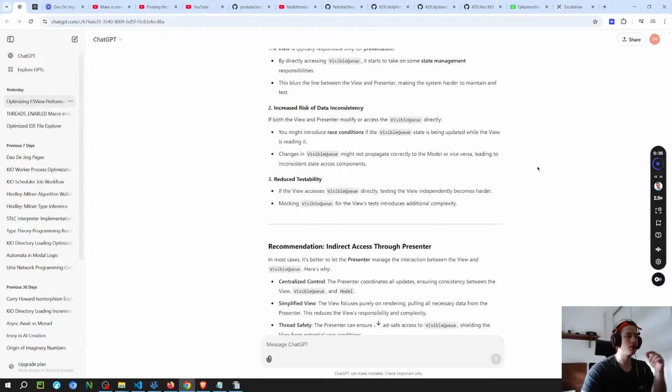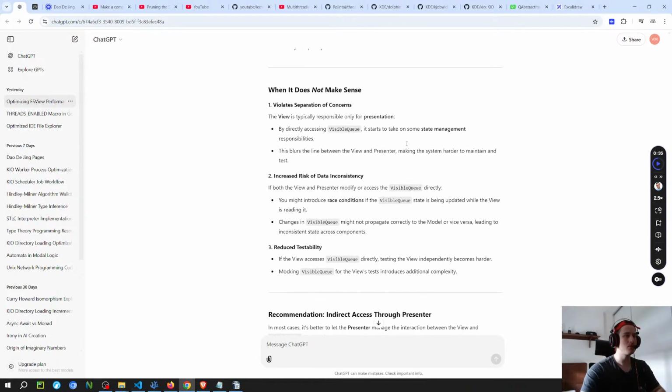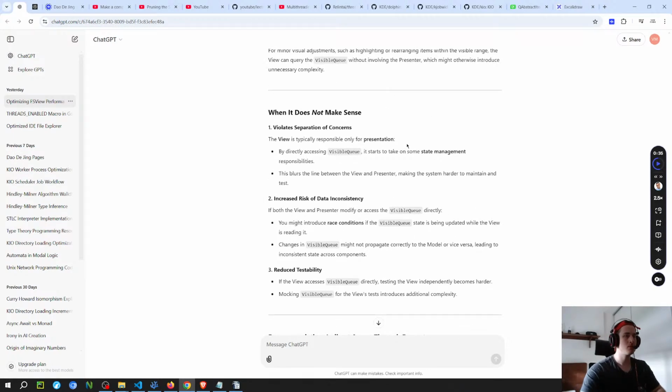So I think the key here is, the reason why it doesn't make sense is that I want to avoid being very slow at reacting to things. With this way that I'm thinking about structuring, I'm 100% sure it's going to be a lot faster to load everything. It makes a lot more sense. You have a layer that loads very fast and displays everything right away. And then in the background, you have this lower layer, which has more memory.